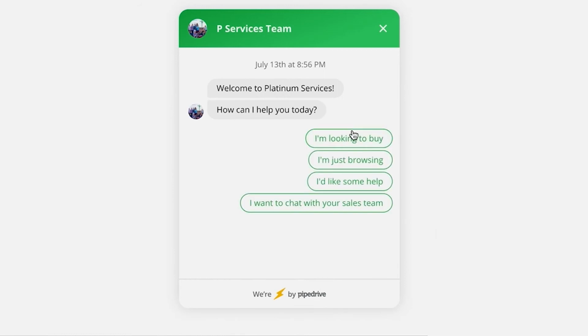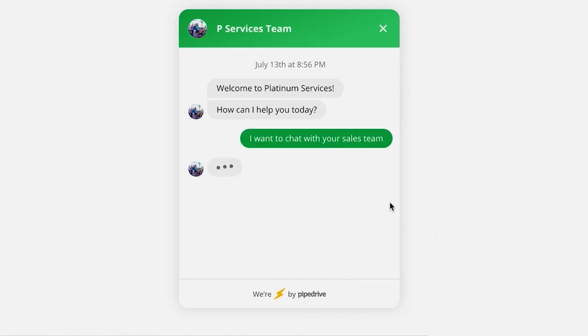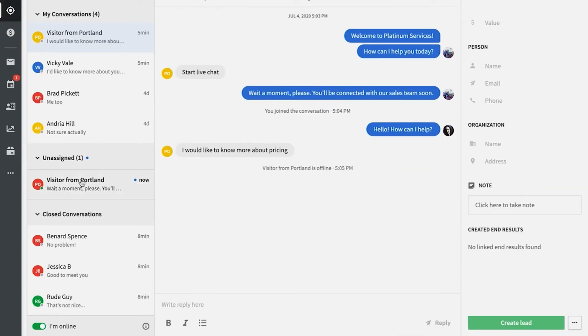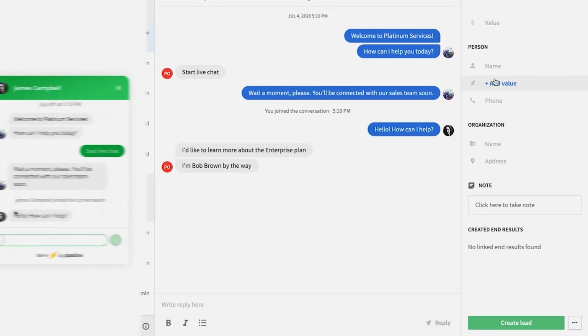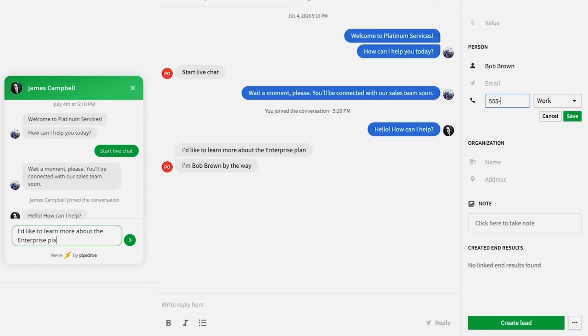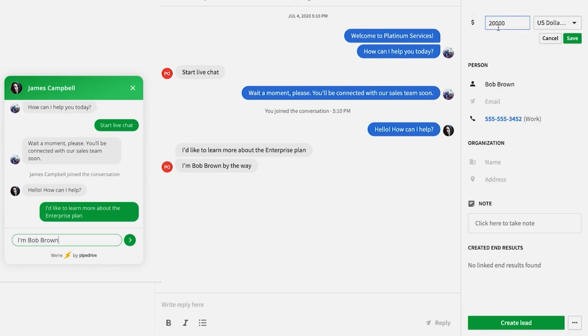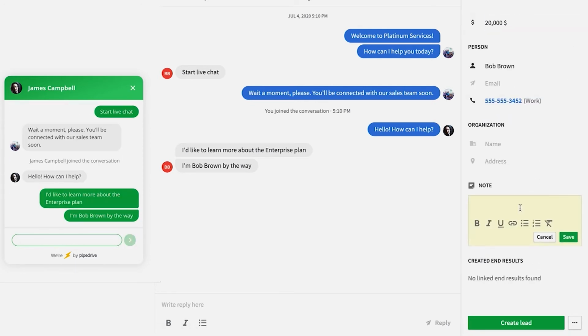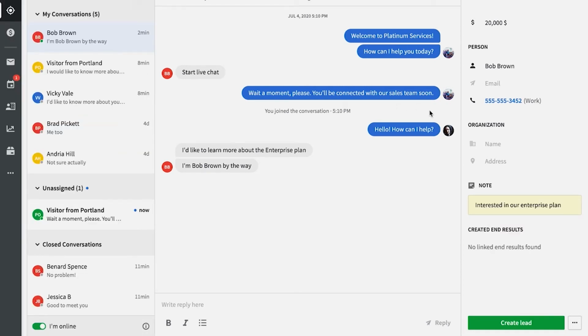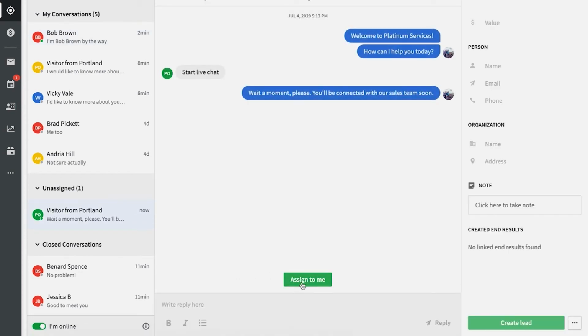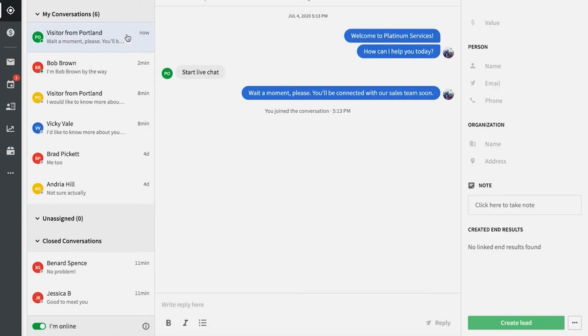So let's say the happy time has come and you get a website visitor that selects live chat. Anyone available and not engaged in a chat is going to be notified, and from there you can assign a conversation to yourself and go along your merry way talking with the prospect, and then you can write down the further details and notes that you're having. And then technically, if any new chats come up while you're having this, you can also assign multiple conversations to yourself and just do some multitasking.